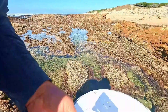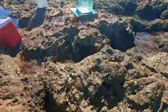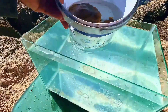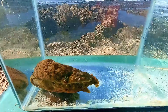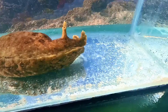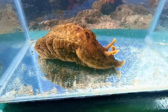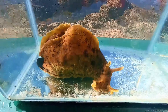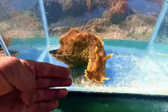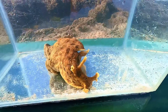Here we go — that's our first sea creature of the day. Just going to see what it looks like in the aquarium. That's pretty awesome! Yes, how cool is that? It's a huge snail — if you can see the snail in my hand compared to the shell. Just going to see if it's going to walk up the glass so you can see the bottom of it.